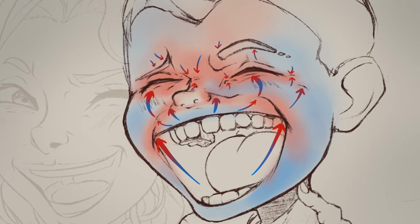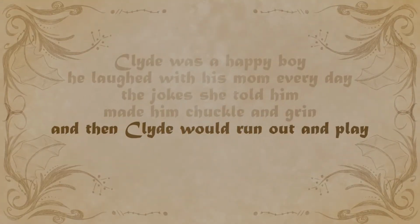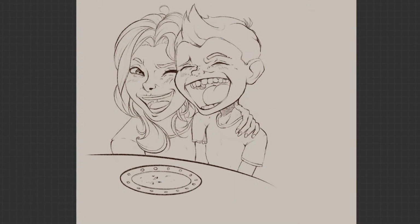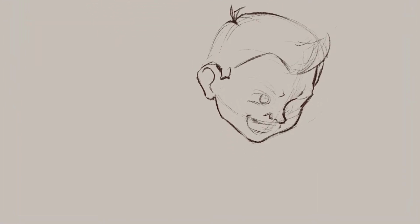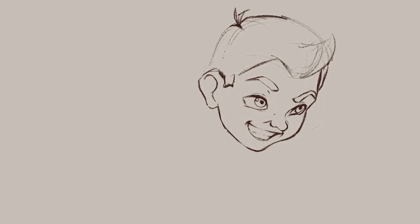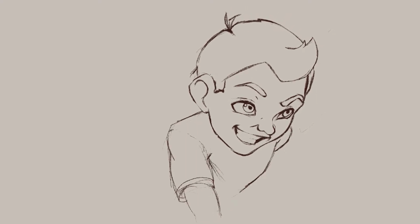For the second sketch, I want to focus on the line, "and then Clyde would run out and play." Pretty straightforward. We need to have Clyde running out the front door, putting in small accent lines to show that he's moving with some significant speed, and while my first attempt at the emotion looks energetic, it's too aggressive for the context. So no problem, a quick change to the eyebrow should be able to fix most of this.